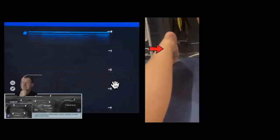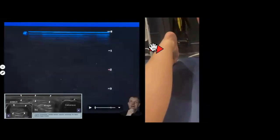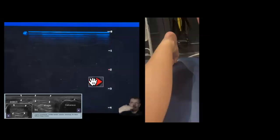Okay, so let me just move me out of the way. Here's my screen. So I've got the depth down the side there. Can you see where the red focus area is here? So I've got this quite deep. And on this video, I adjust the depth. I just want to show you the difference between the kind of things you see if you've got it on too deep a setting compared to a shallower setting.